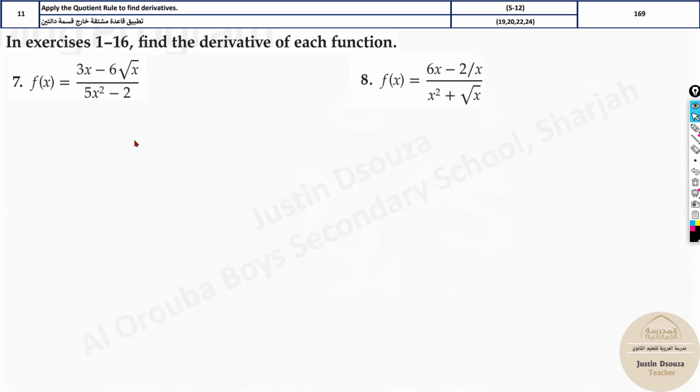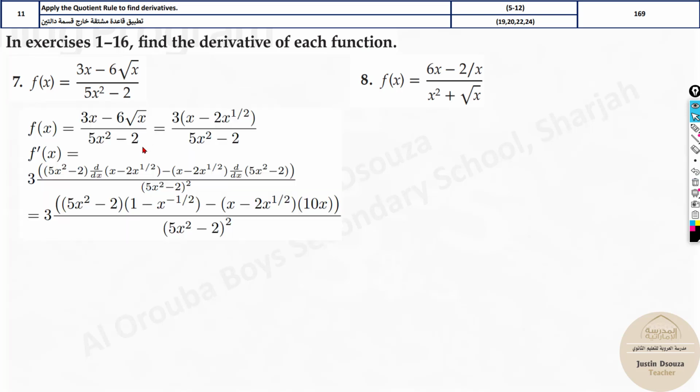Now here, look, it is directly applied itself, but they have taken this to be power x to the half instead of square root, okay? And then they have solved it. Or you can even remember this formula. It's fine. But now there is one thing here. Can you see 3 and 6 is common? Can you see that? Only in the numerator. That's fine. You can remove that out.